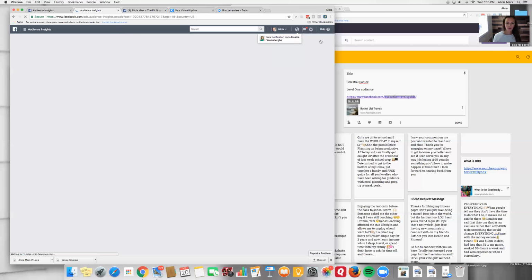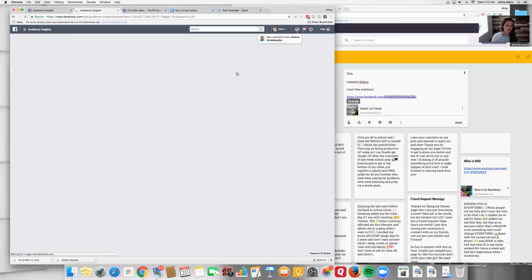And the same parameters apply. I'm just resetting because I don't want it to mess anything up. The same parameters apply that we just went through as far as testing. Did it reach 200? Did it spend $1? How much does it cost? And then go from there. Then you want to go into your page and see, are these people who are coming in ones that you like? And that's the best way to gauge, besides obviously cost, if that's an audience that you want to continue targeting.